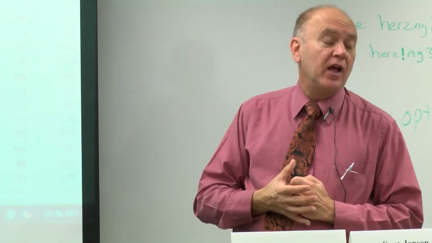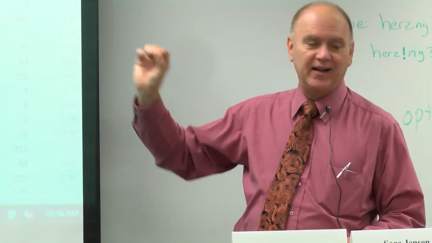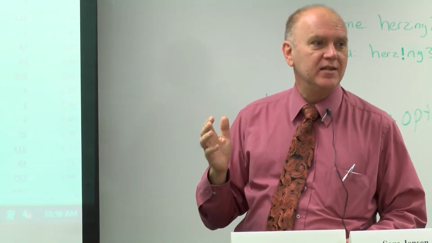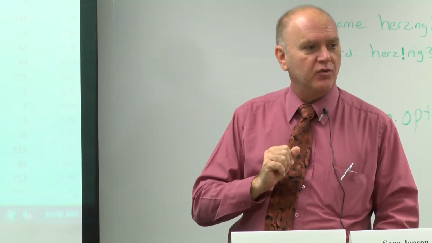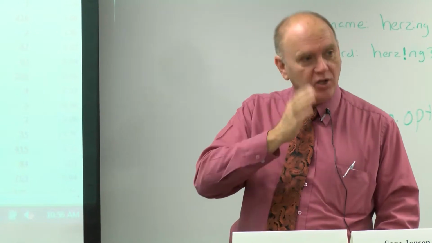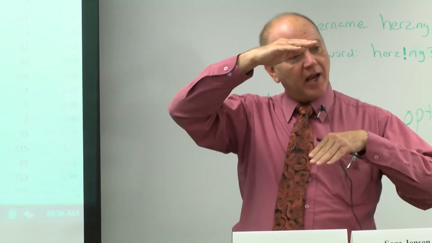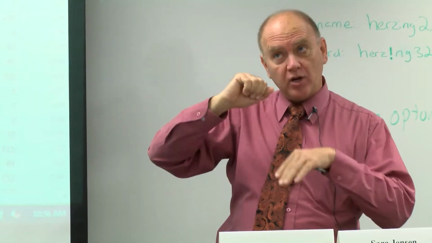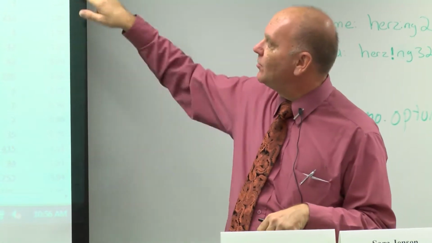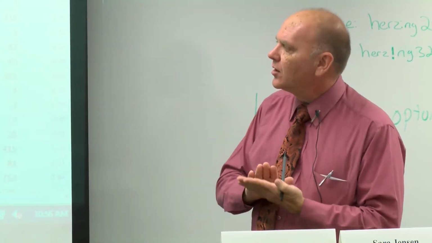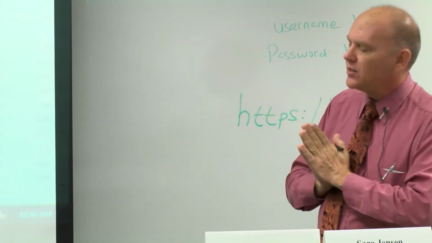Now that's extremely valuable if you're doing something like trending. So for example, if you wanted to trend the morbidity of all of your patients over time, you could get that retrospective risk score or that prospective risk score, and you could keep track of that. You could keep track of it by region if you wanted to. You could keep track of it by provider if you wanted to. As you can see, we have it by provider here. So anything that you can think of that you want to trend, one of the things that I look at when I look at reports is, why do I want to trend it? Of what importance is it?